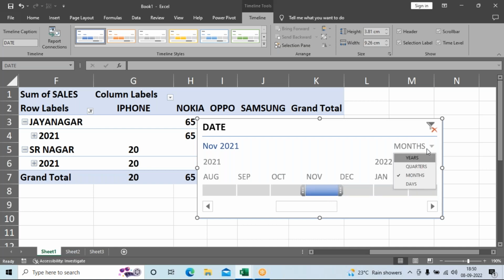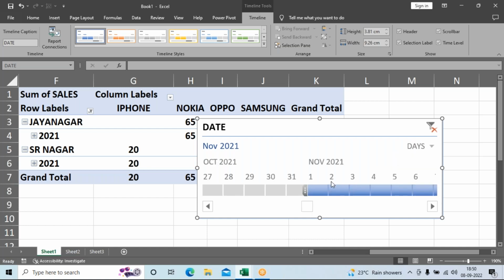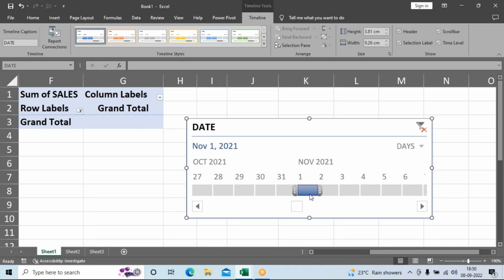Again, in the filter option, just go for the days. Click on days. 1st of November you click. Nothing, no sales. 2nd November, 3rd, 4th, just select and move. Okay, 5, 6, 7.